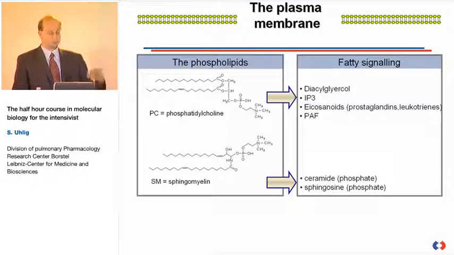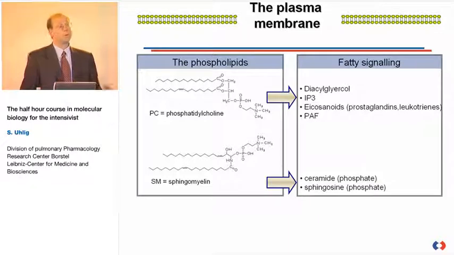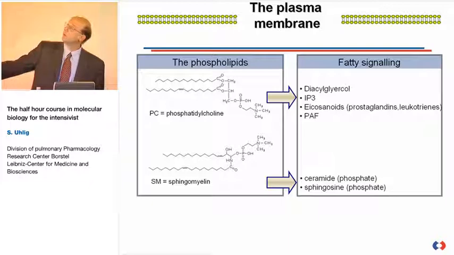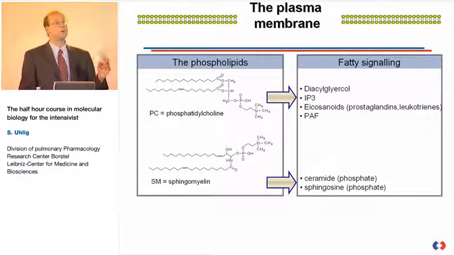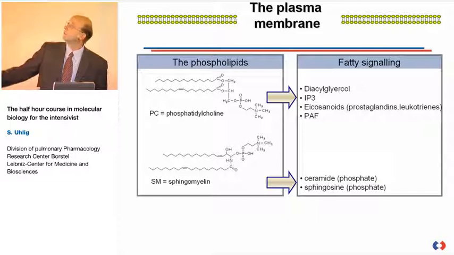So now, continuing with the plasma membrane. One other thing I would like to bring to your attention is that those molecules, the basic constituents of the plasma membrane, are not only bricks of the membrane, but they are very active molecules. And they serve the cells in a variety of ways. I think this may be very well known to most of you.